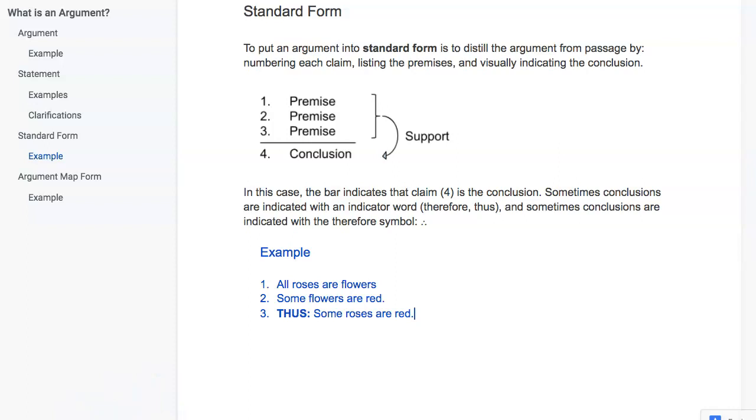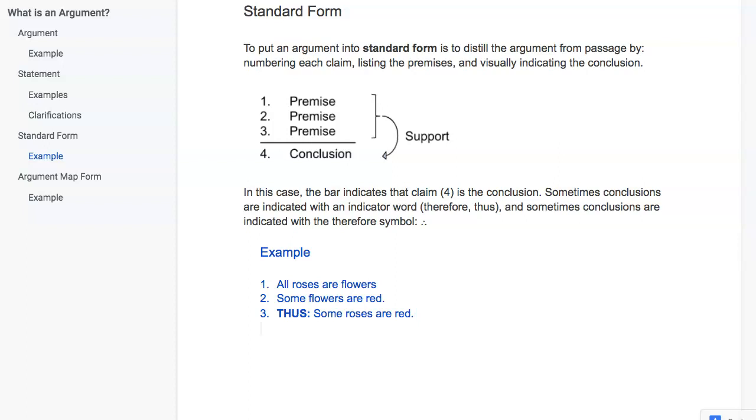This helps us to extract or distill the bare reasoning from a passage, which often includes more than just the reasoning. Communication is more than just stating reasons and conclusions like a robot. That being said, sometimes when we are trying to understand and evaluate arguments, it helps to do something more robotic. Just get the reasons and the conclusion on the table as clearly as possible. Standard form is especially nice if the argument is simple or if it's just quicker to write out the premises and the conclusion. One thing that it lacks is the ability to see how the premises work together because we're just listing them.